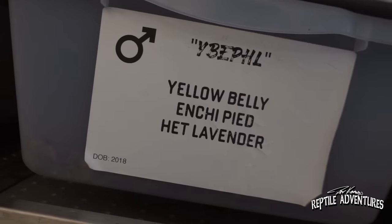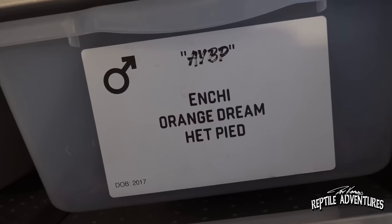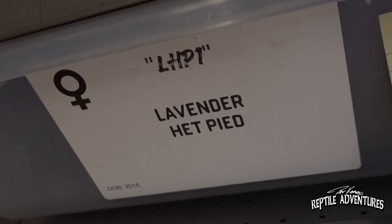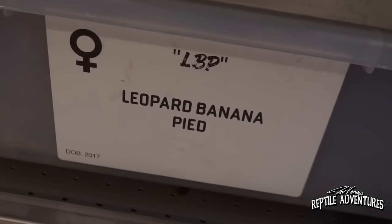In our hobby there are really two different types of herpers: there's the deli cup herpers, the breeders, and then there's the field herpers. I love both aspects of the hobby - I get more excited about seeing a corn snake in the wild than having one here in my family. What I work with primarily are geckos: gargoyle geckos and crested geckos. Behind me in this Freedom Breeder rack are most of my ball pythons - I work almost exclusively with pieds. I also work with colubrids and have a few that are just pets.